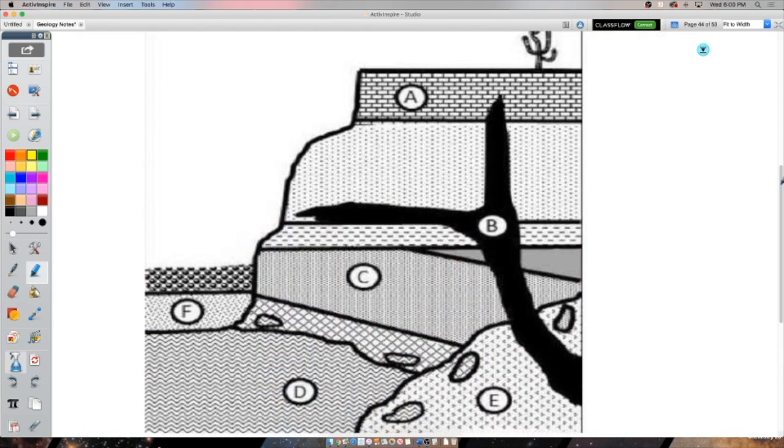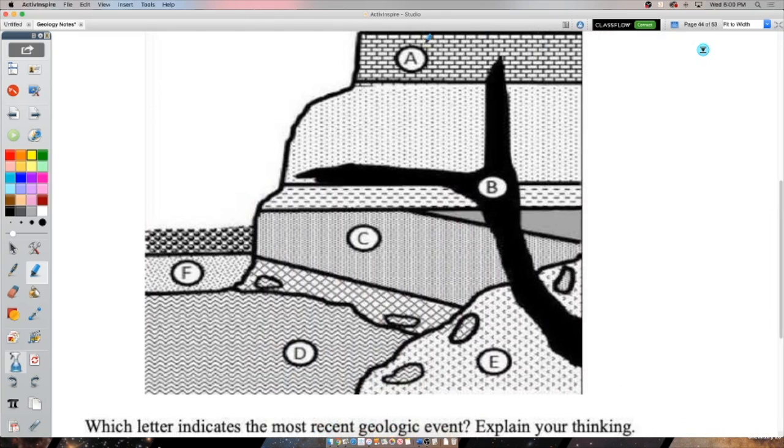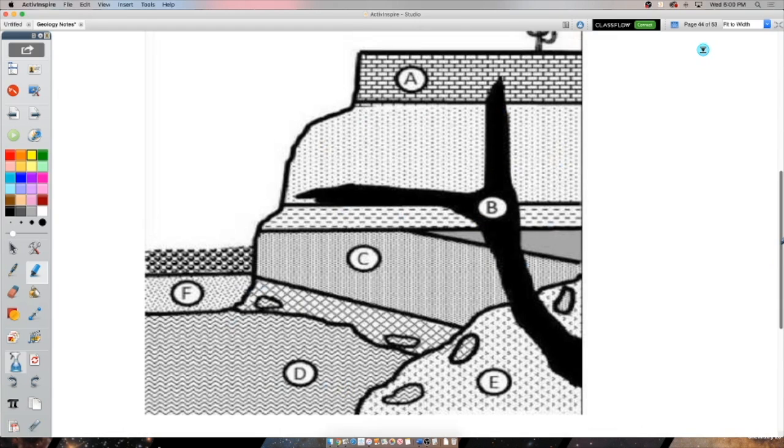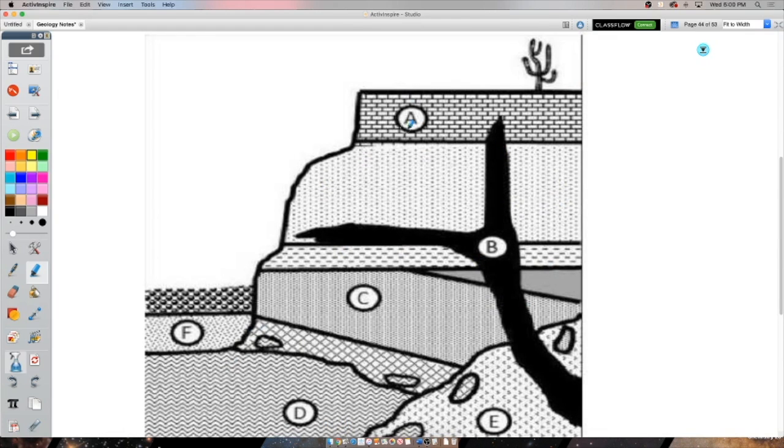So you can see the layers here, right? A is a layer. There's this layer that's not actually labeled, but that's another layer. Then there's a layer below that and a layer below that, and so on. Now, the first part of the law of superposition would make us at first think that A is the most recent layer, right? A is the youngest. That's the shirt on top of the basket. But notice something. See what B is?